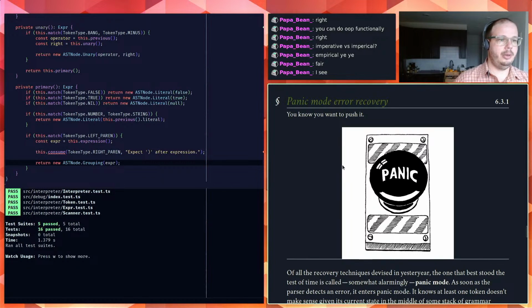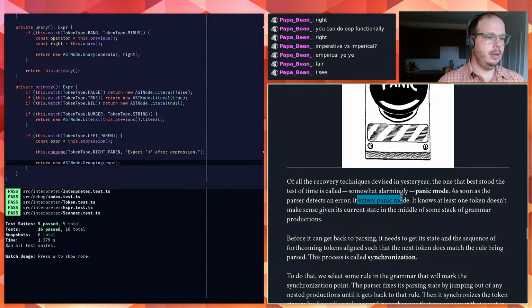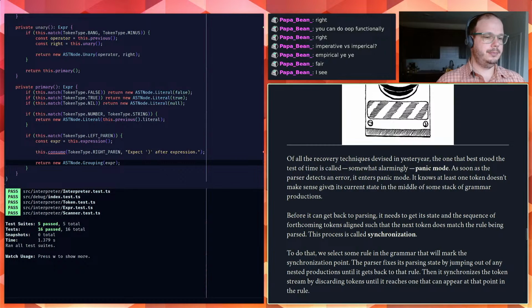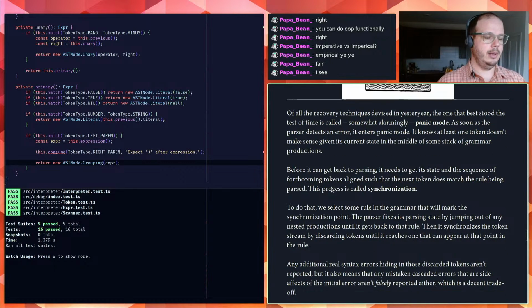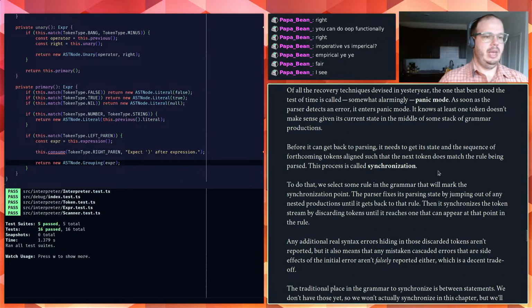Okay, so we're going to learn about panic mode. Before it can get back to parsing, it needs to get its state and the sequence of tokens aligned such that the next token does match the rule being parsed.